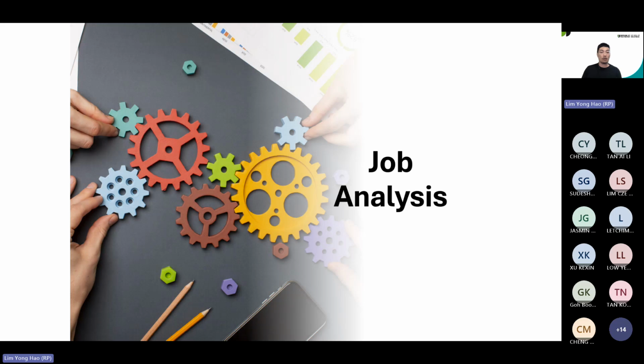Okay, let's talk about job analysis. As the name implies, it is to analyze a job. Like I said, there are a few aspects to this: how technology and how fast changing labor market trends may have affected this. The fast changing labor market trend would have impacted how we traditionally understand what a job is, so it has become a bit more fluid, at least a bit more responsive.